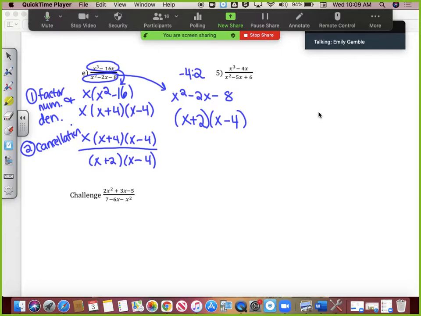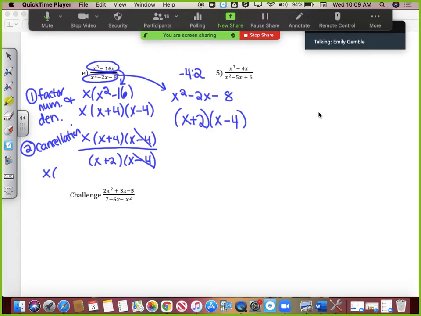So there's only one thing that can cancel, because there's only one thing that's identically the same in the numerator and the denominator, and it's the x minus 4 here and the x minus 4 here. It does not have to be directly over top of each other. If you had x minus 4 in the very beginning of your factored form on the numerator and the x minus 4 at the very end, as long as you have one at the top, one at the bottom, they will cancel out. And then you will be left with the final answer in simplified form.